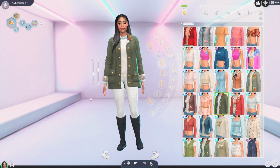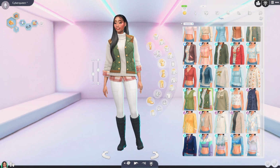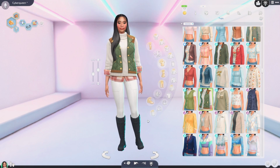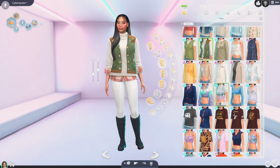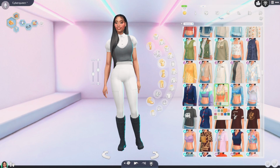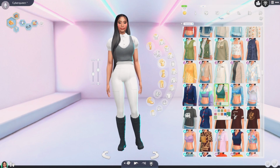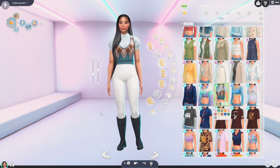So you can ride this. We have so many clothes that already look like it's for the country. Look at all these clothes. All of this you can use for riding. Maybe not this. Oh, wait a minute. That kind of looks like riding as well. Shoot. I mean, she looked like she's just a little preppy. Not that one. I think she could pull it off. Your little preppy kid, you know?